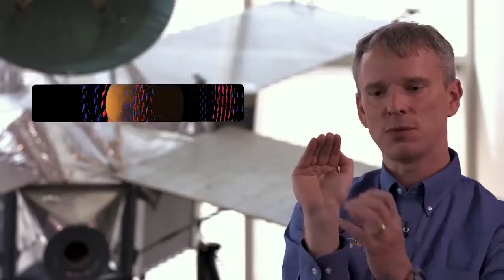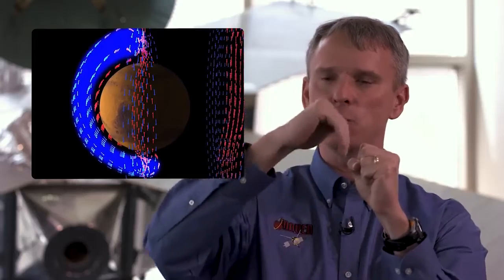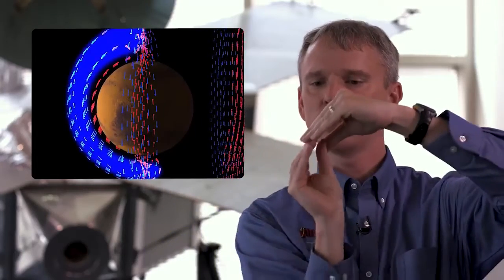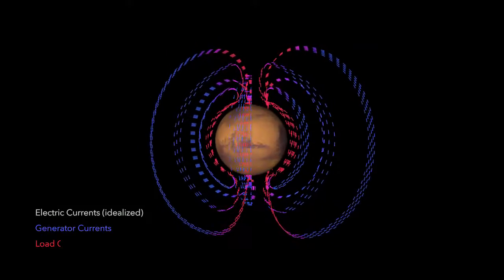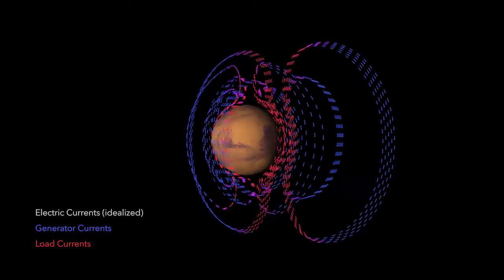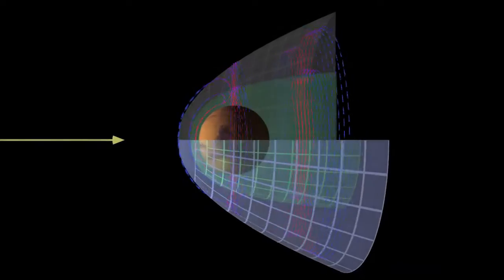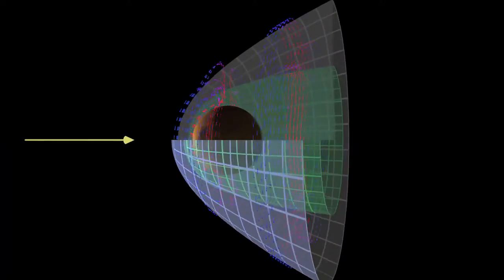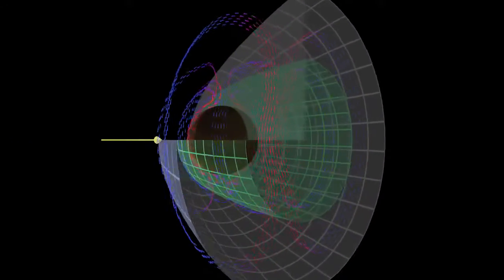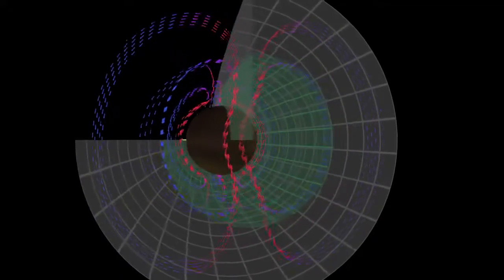One thing that wasn't so expected was the specific configuration of the electric currents that we derive from the magnetic field data. If Mars is a ball here, it's sort of this cup shape on the day side that loops back on itself, maybe something that looks like this. What wasn't so intuitive to me was the directions of those currents and the fact that it wraps continuously around to the night side, and it makes this marvelously complex current system on the night side as well.